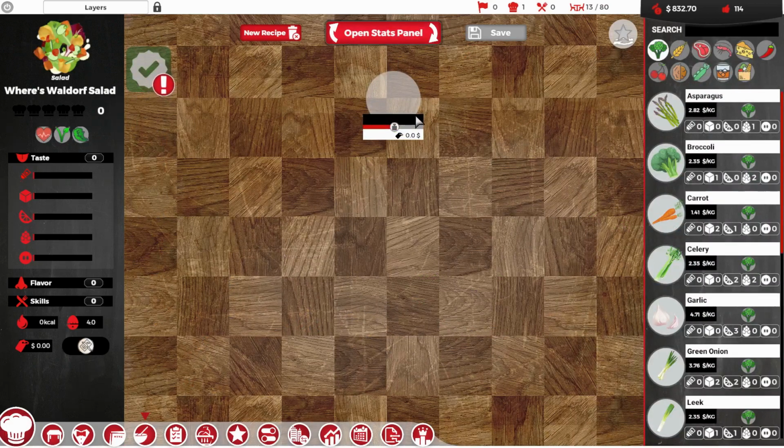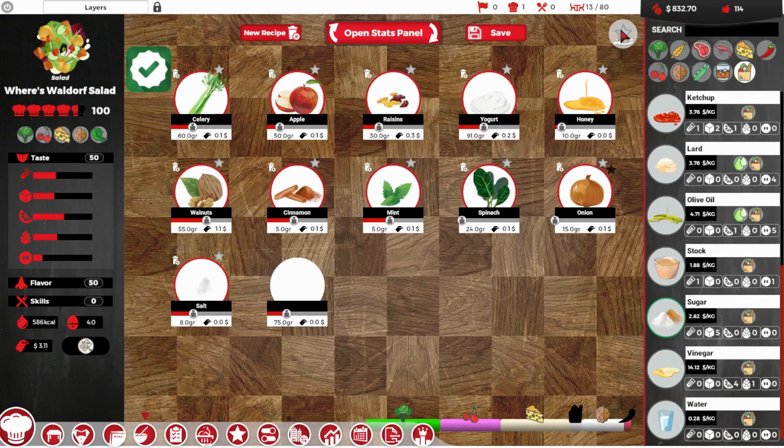The other reason for making the Waldorf salad is it taps into a bunch of ingredients that we already have, but have not yet used fully. So I'll see you guys on the flip side. Okay, we are back. So yeah, not fully traditional for a Waldorf salad, but we'll take what we can get.